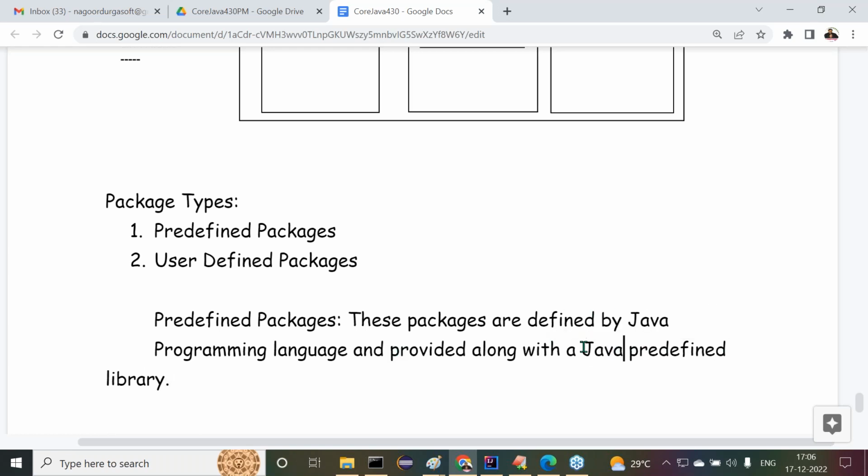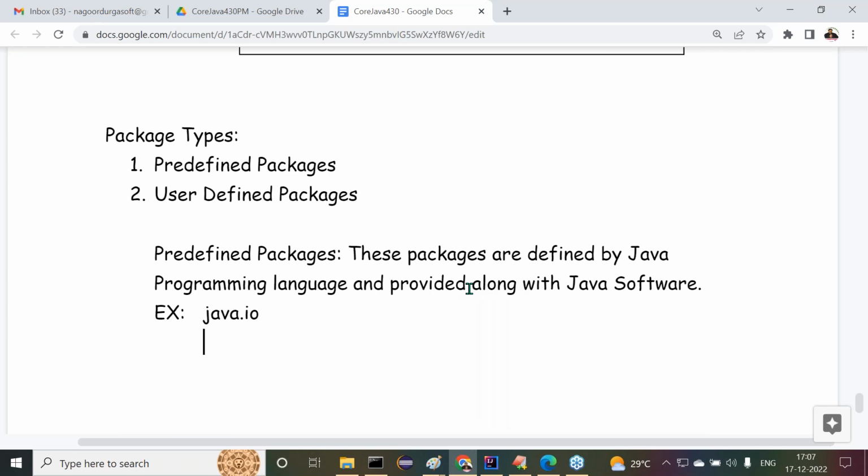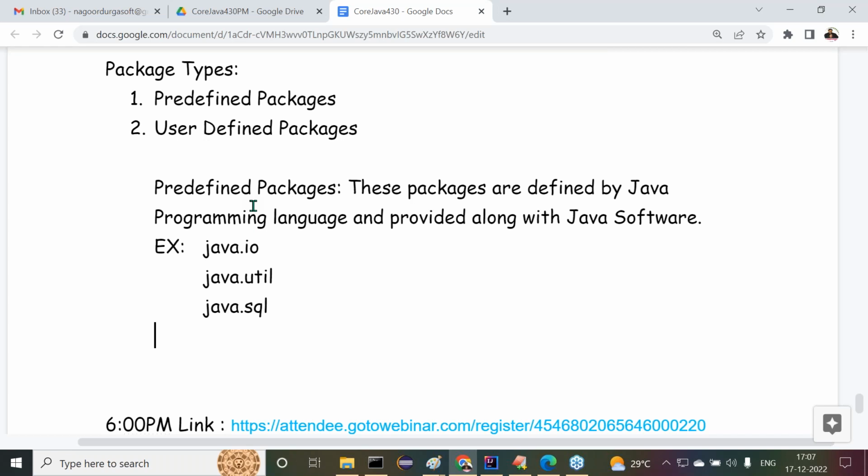Provided along with the Java predefined library, that means provided along with the Java software. Instead of saying predefined library, Java software. What are the various examples for predefined packages? java.io, java.util, java.sql, and so on. So many examples are available. This is the predefined packages part.